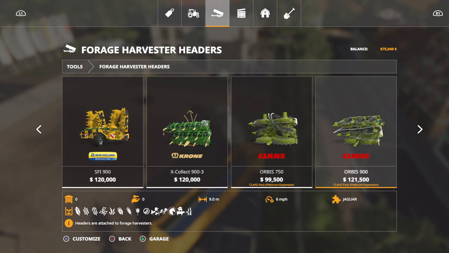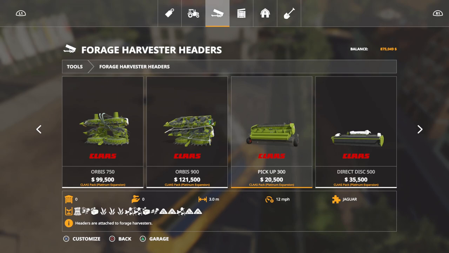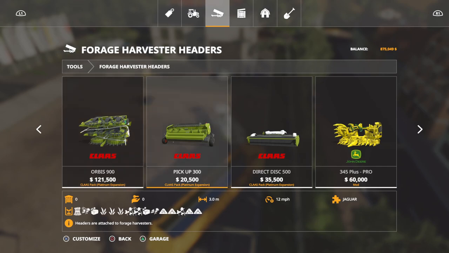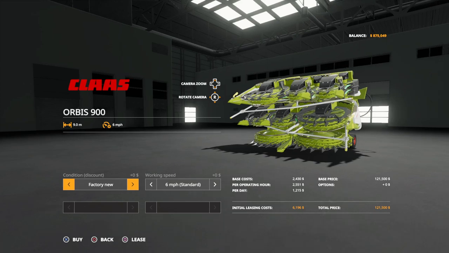I have to say, I needed a header. I get about halfway there. I'm like, I seem to be missing something. So it says the Orbis. It doesn't say what size. It says the Orbis, and then it says pickup, and then it says direct disc. So I'm assuming it will use any of these. I can't imagine it needs all of them. So let's go with this one. And how much is it? Oh, let's do this. Come on, tell me it's like 12, 15, 10.